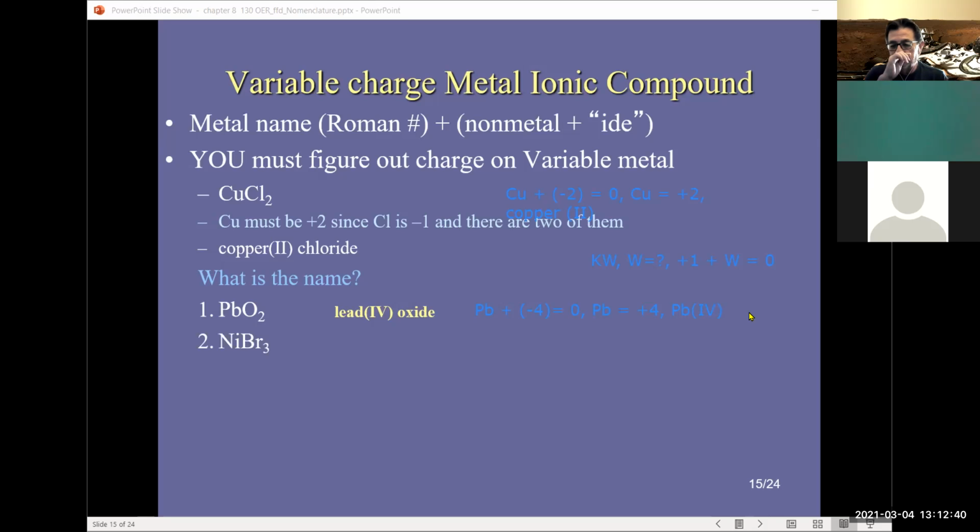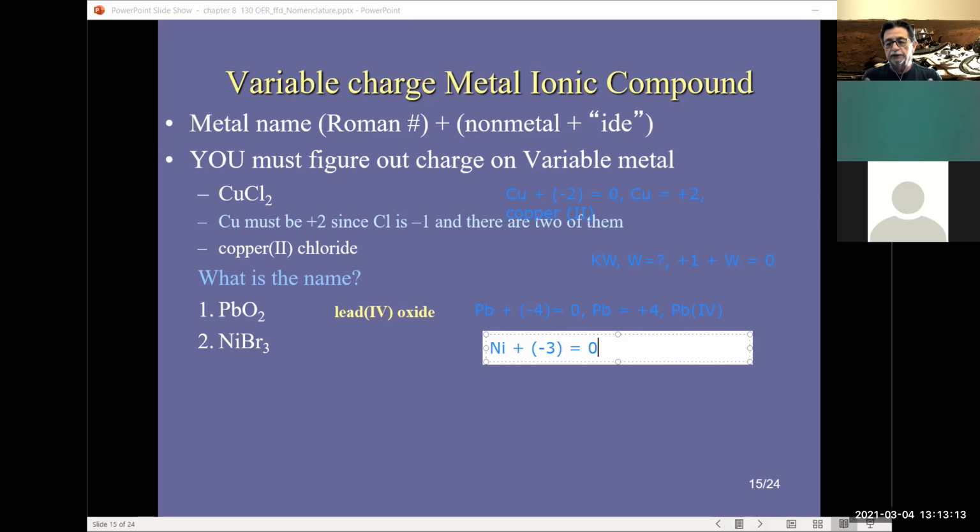All right, look at this one here. What do we know about bromine? Each bromine has a -1 charge. Again, we set up our equation. Ni is nickel, and we don't know what that is. We know that each bromide is a -1, just like the chloride, the halogens. And there's 3 of them, so we got a -3 here, and that is equal to 0.